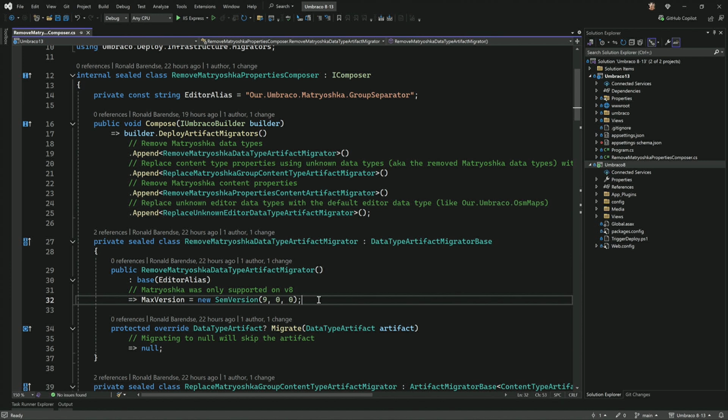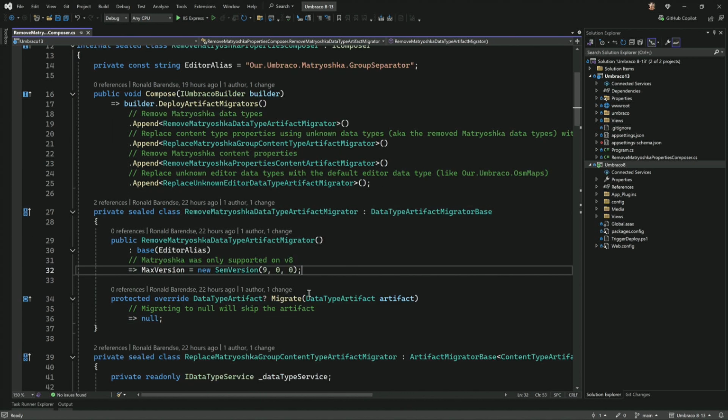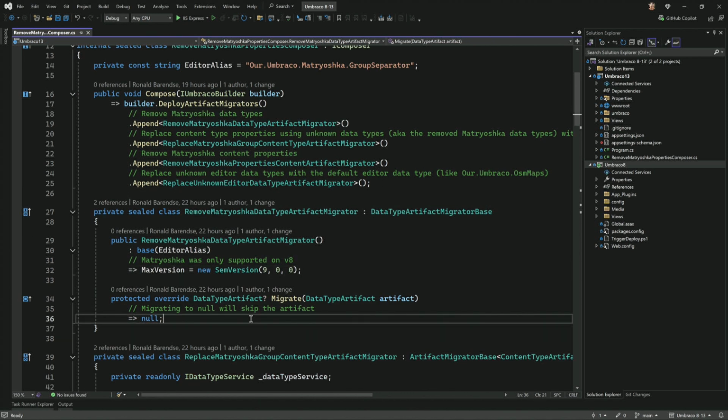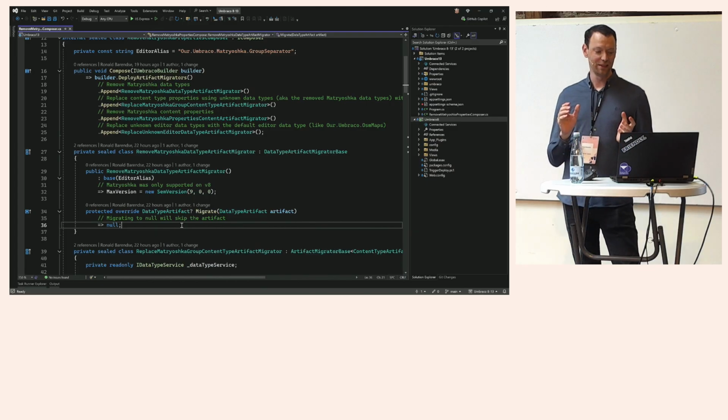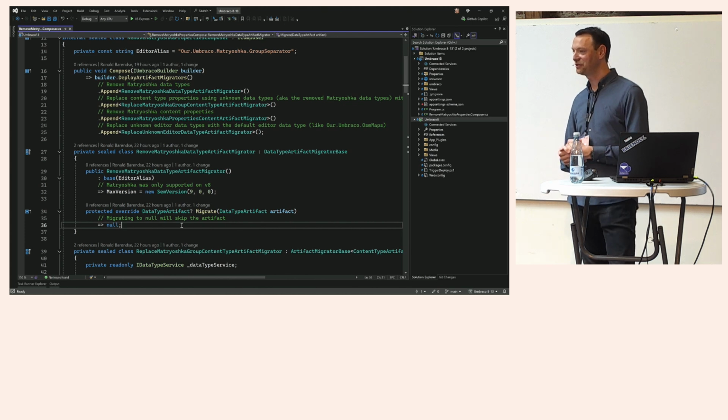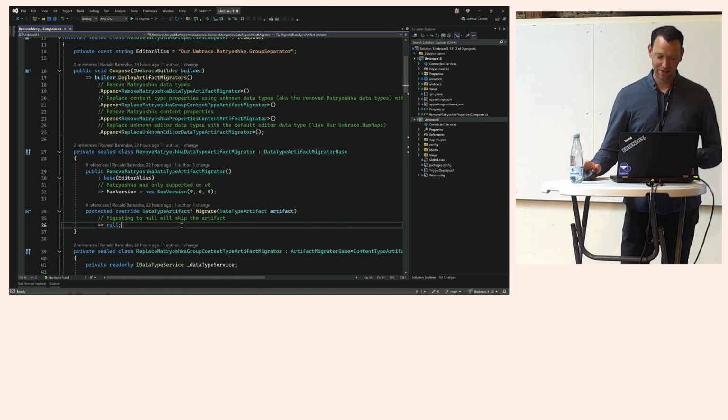So the max version is set to version 9, because it wasn't available in anything else than version 8. And it's migrating to null.